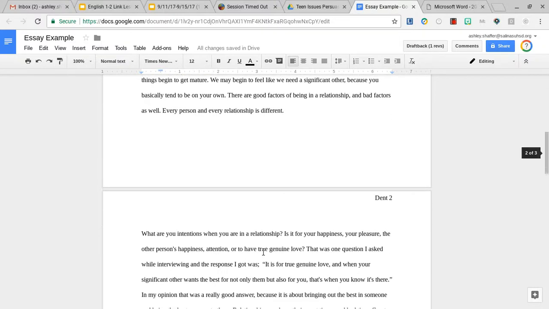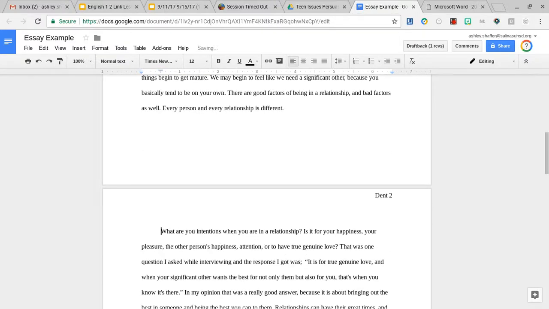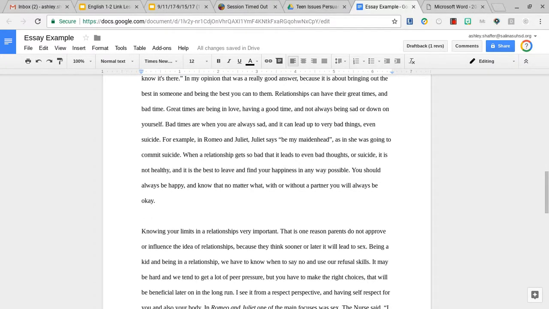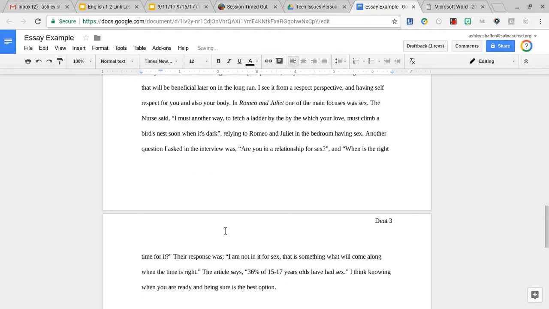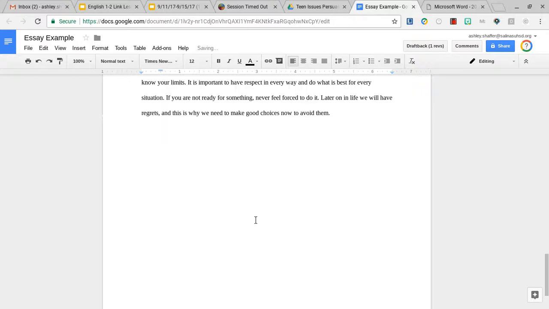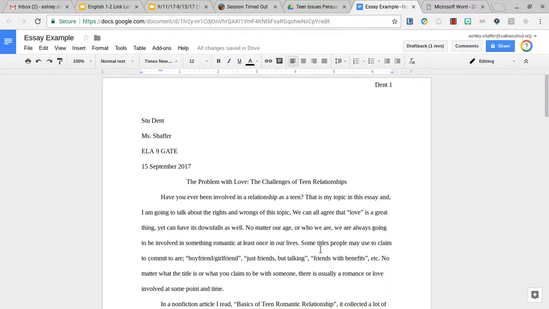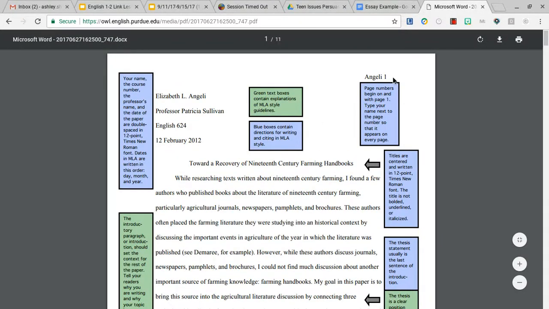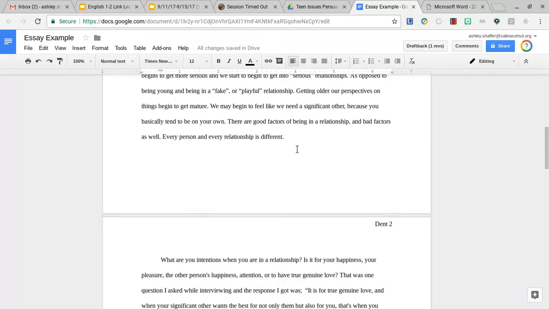And so here we go. Tab, and I'm going to get rid of that extra space, although you can't really tell because it's between two pages, but there was an extra space and now it's gone. Tab, get rid of my extra space. Tab, get rid of my extra space. And okay, I'm good. So far, this is looking correct. I have my last name, my page number, my information, my title, my paragraphs that are in the correct format.